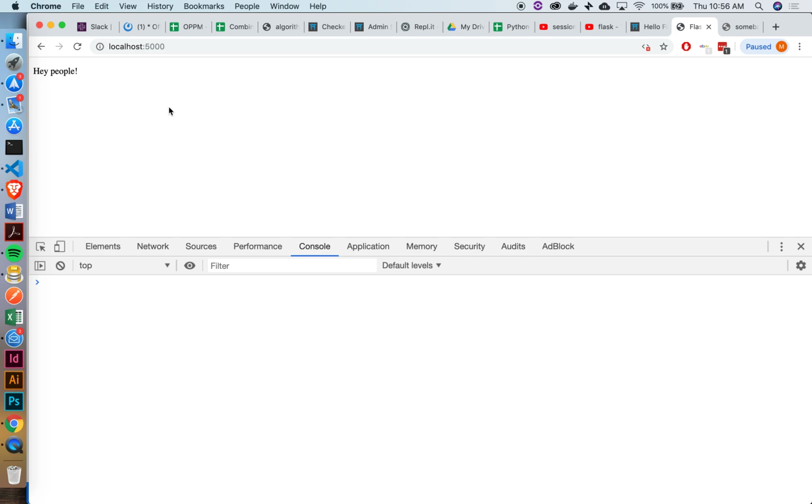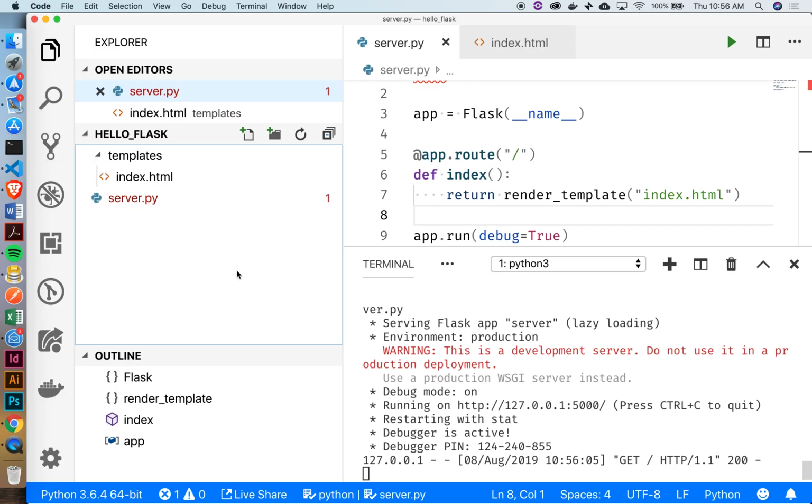Exactly, yeah, we want to import CSS, right? Flask gives us this way of bringing in static files, and just like how we create this templates folder, we can also create a static folder. And within that static folder, I might have some CSS files.